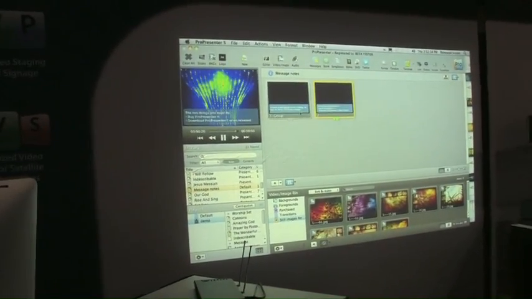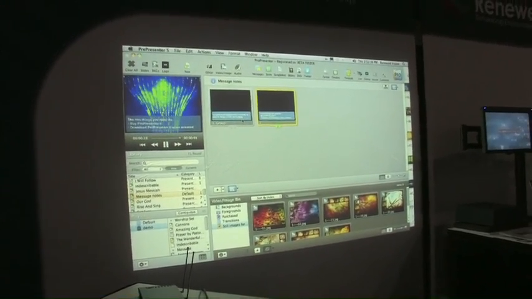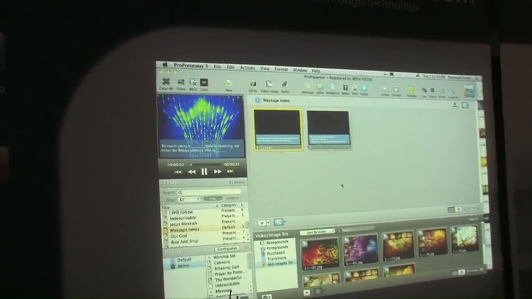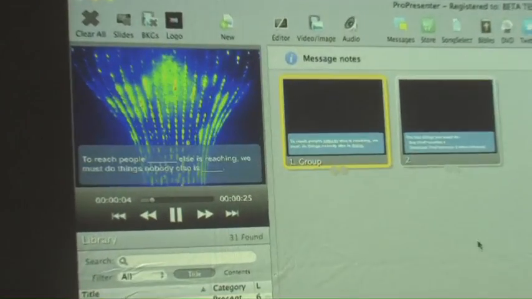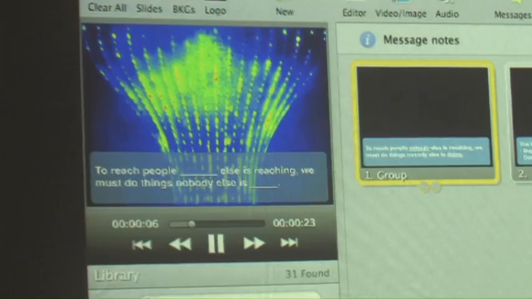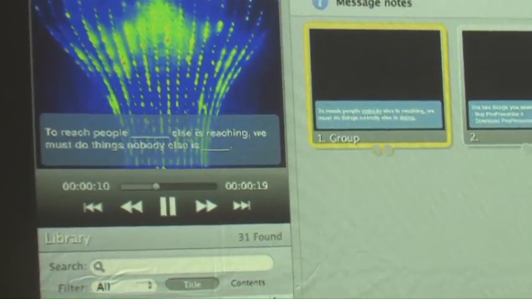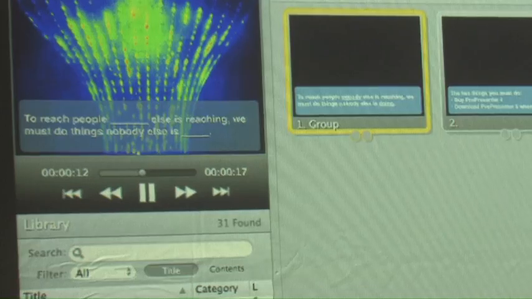So the second thing that we've done with regards to messages is we've added a fill-in-the-blank function. If anybody has ever tried to create fill-in-the-blanks with any presentation package, you realize what a pain it is, because you actually have to create two different versions of the slide, and you underline the word in one, and you try and create a blank in the other, but the spacing is always wrong when you're using the underlined character.